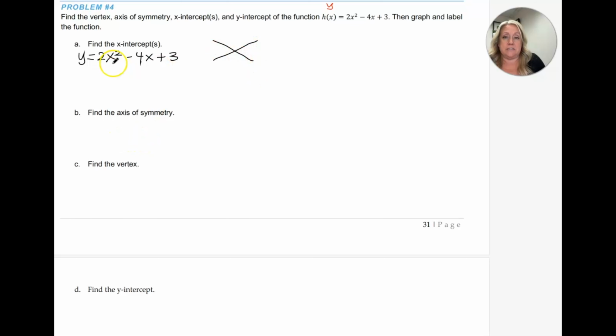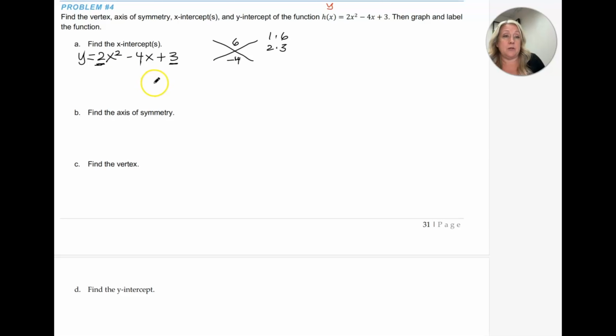If we take a look at this, our leading coefficient is not 1, so we can't go straight to the factoring. We are going to use some other steps in between to help us get there. So 2 times 3 is 6. Put what multiplies to be up there, and adds to be, that middle term goes down here. So we're thinking, what two numbers multiply to be 6 that add to be negative 4? Well, our possibilities for 6 are 1 times 6 and 2 times 3. And I don't see any way that we could add or subtract those numbers so that we end up with a negative 4. That means that this is not factorable.